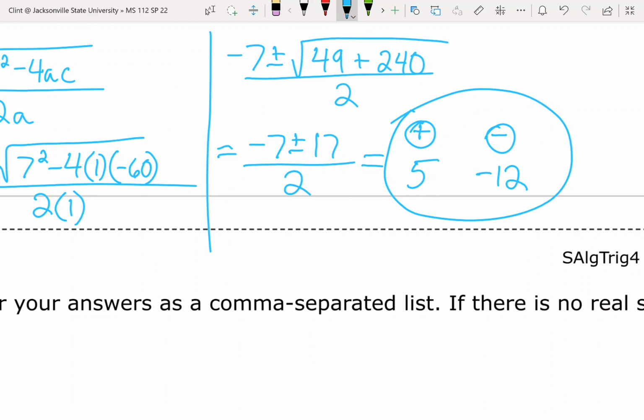Questions on that one? Doing quadratic? Yeah, I'll give it to you. I'll probably put it on the board or something. I might have a formula sheet. We'll see. That's really about our only formula on this test, I think. So might just put it on the board.